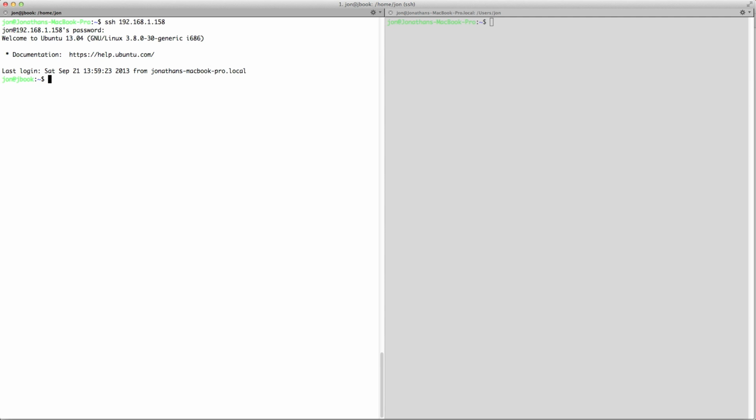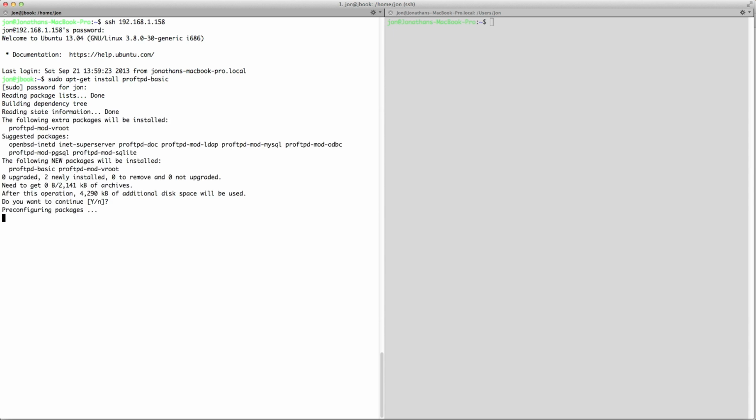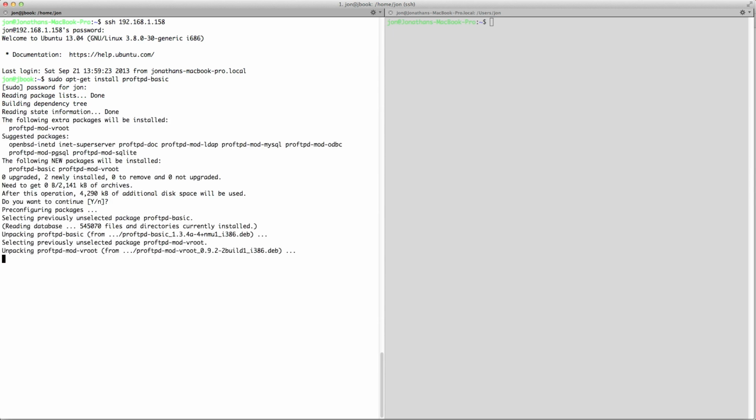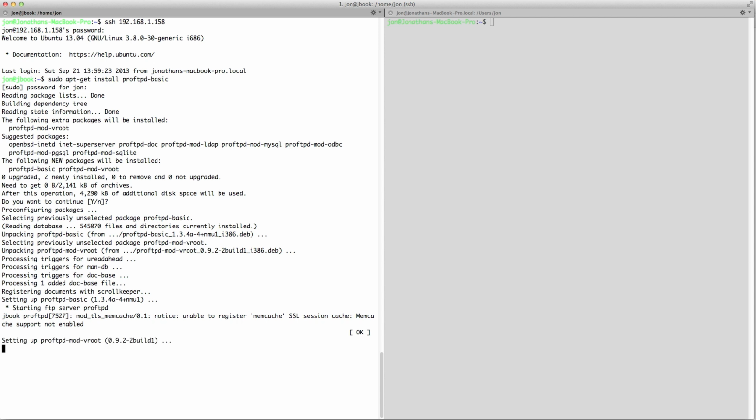So first thing we're going to do is install an FTP server so that the camera can do an upload. So we'll do sudo apt-get install proftpd-basic. So this is an FTP server just with some simple configuration options. There are other ProFTP varieties and there are other FTP servers. This just happens to be an easy one to get going. So ProFTP should be installed. There it goes.